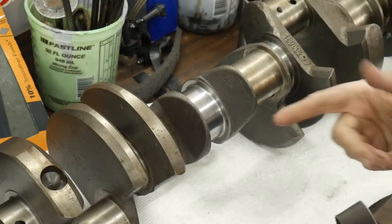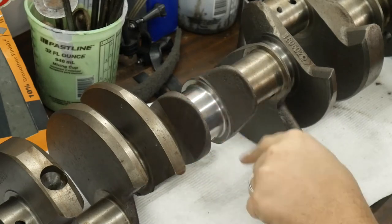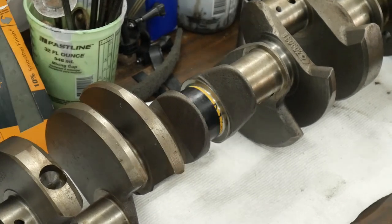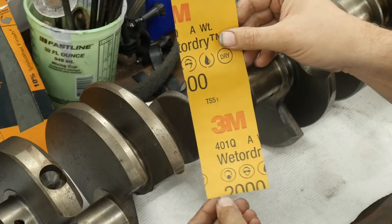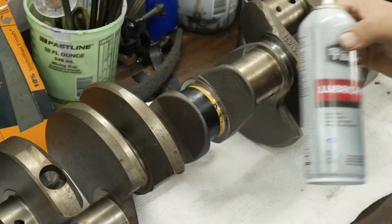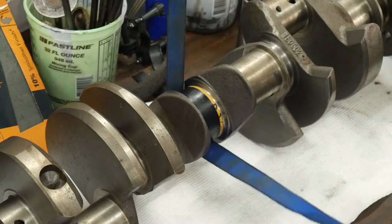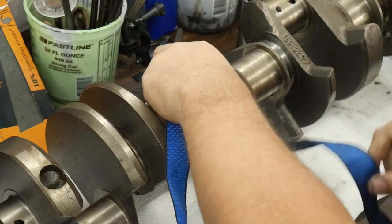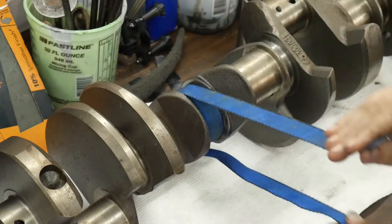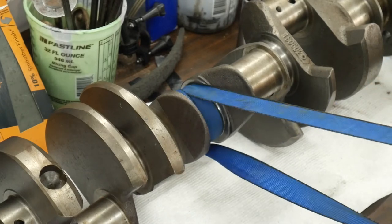I'll put some polish in there and we could do that right now — let me cut a piece and we'll run it up higher, since the crank is in pretty good condition. We'll polish just that one journal real quick. For our backyard polish here, I went ahead and grabbed a piece of 2000 grit, put it on there, lubed it up with Super Lube and black tape. We're going to wrap this in here. Now this is the first time I've done it this way.